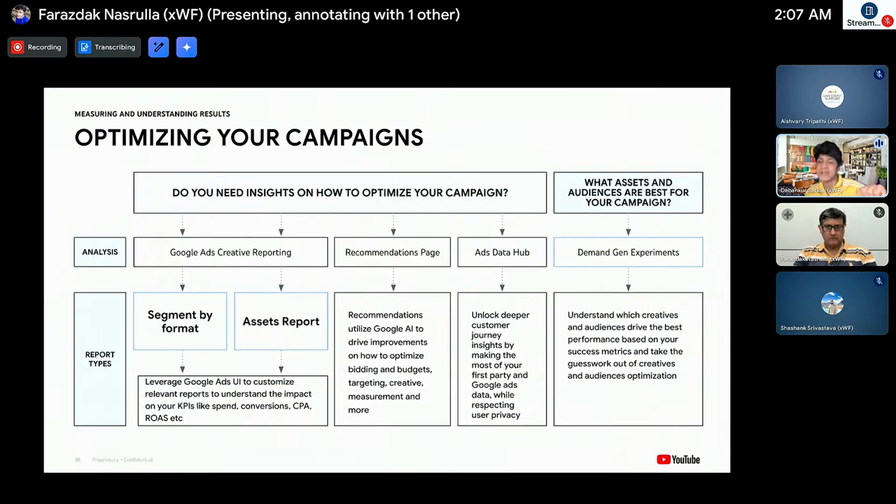In the previous example, as we saw, they took two strategies. If you are confused between which strategy should I take up, you are limited on budget, simply go get started with your experimentations, present it in front of your client, get an approval, and get started with your Demandgen campaign there.